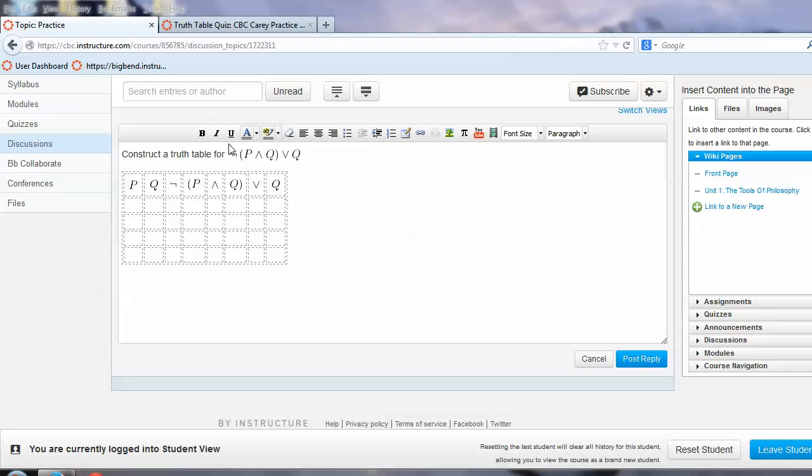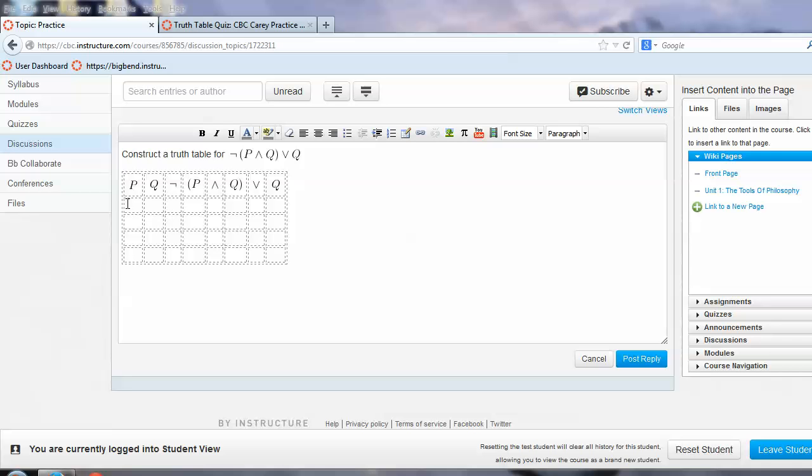So we've got a truth table problem here. It says to construct a truth table for this formula, not P and Q or Q. And so what I've done is I've gone ahead and made a table here in Canvas that has all the parts that I'm going to need to fill in truth values for. And so this will sort of simulate you doing it on a piece of paper. Now I had to make individual columns for each of the things that I'm going to put a truth value for. You on a piece of paper can just write the formula and write the truth values under each part as you need to.